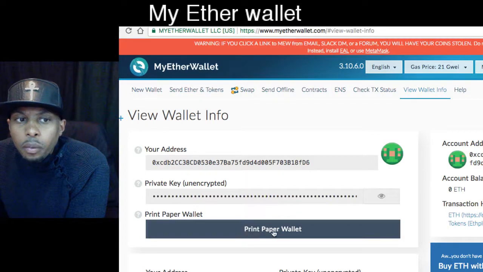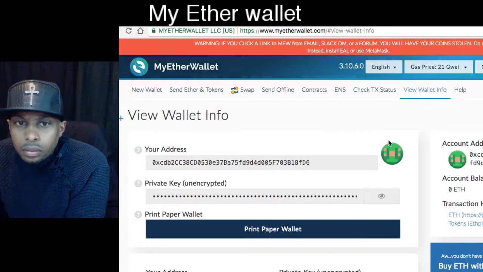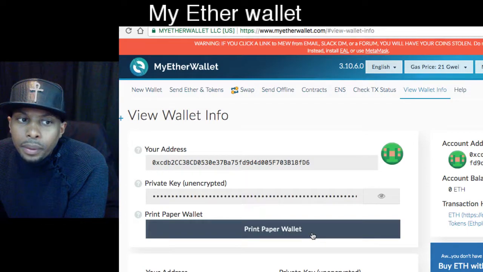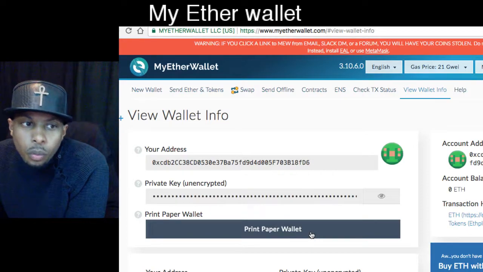But remember, you never want to get this private key to anyone. So that is like your bank account. Again, that is your access. So you can print that, make a copy of it. I recommend that you write it down on a sheet of paper, and probably write it down on 4 or 5 sheets of paper and put them in different places where no one will ever find them.